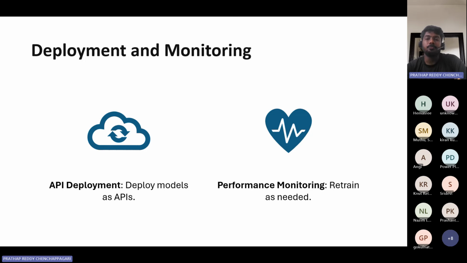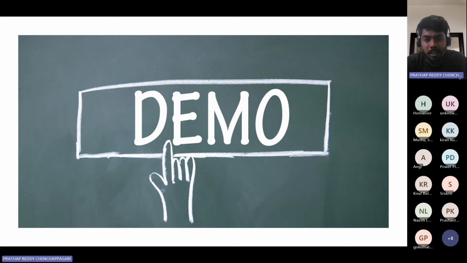Like, you need to observe the particular model, to see whether it gives you the responses effectively or not. We have different categories of monitoring. We need to check some view logs, and we need to check the login details and everything. We need to do the monitoring using this Language Studio. And after that we need to deploy these APIs into that particular model. Okay, and let's go for the demo.